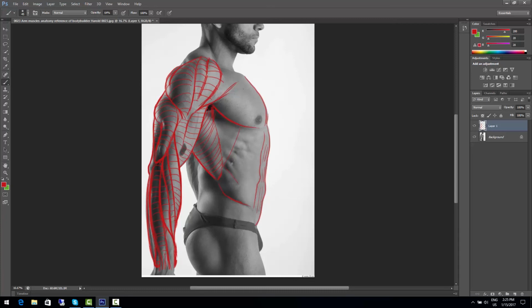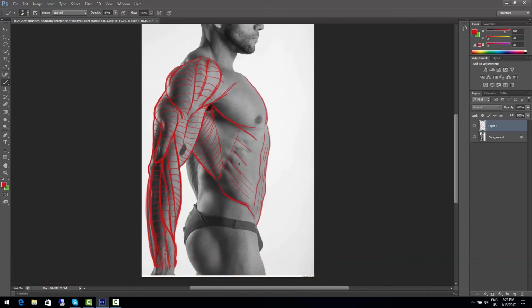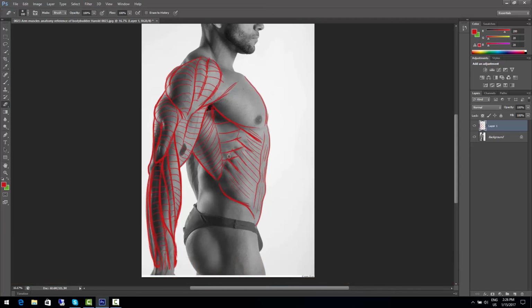Now, you see these marks here, you can really see all this form nicely. And this muscle here is the Obliquus Externus. So it's the external oblique, it goes all the way up to where the Pectoralis is. And then another muscle just in between is the serratus anterior. You'll recognise the shapes that it makes. The reason it's called serratus is because it creates a sort of serrated formation on the muscle.